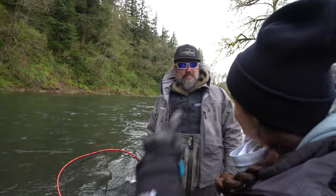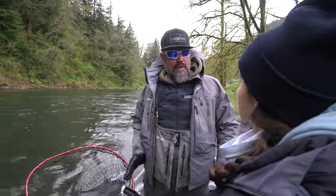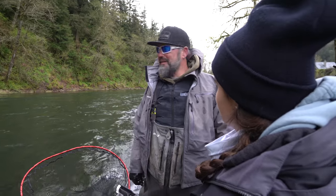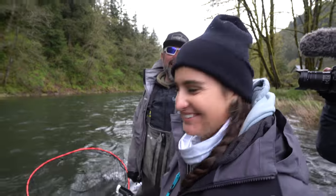So why do we let those ones go? Well, it's not gonna cut great, like okay, but it's out there spawning right now, so we'll just let it do its thing, and we'll find another one that's a little bit better. Don't want to tag out either. He's only got one dead. You only have two, then you gotta quit fishing.